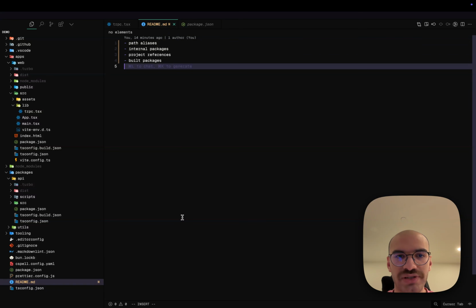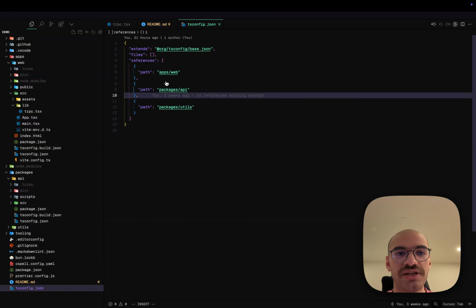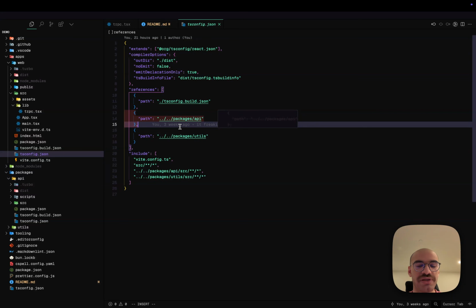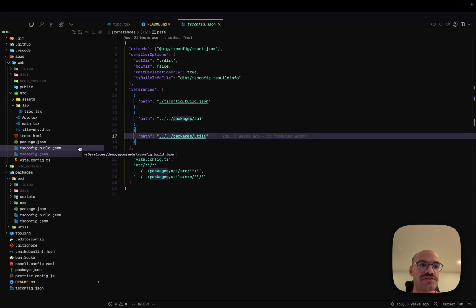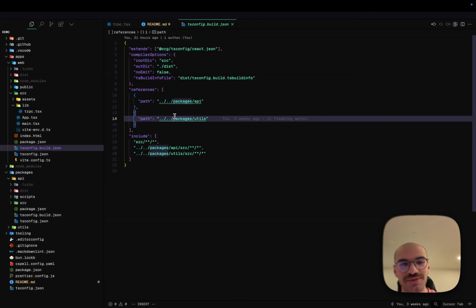This one was quite a hard one for me to wrap my head around. The configuration of things and project references is quite hard. So let me show you around how they generally work. In the root tsconfig file here, we reference every app and package that we have in the monorepo, and then every package or application also references their own dependencies. So for example, if we go to the web app, it would reference the API package and the utils package as well, but also reference the build tsconfig, and again the build one needs to reference the same dependencies.